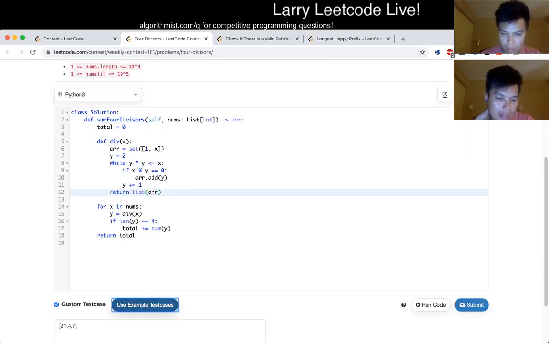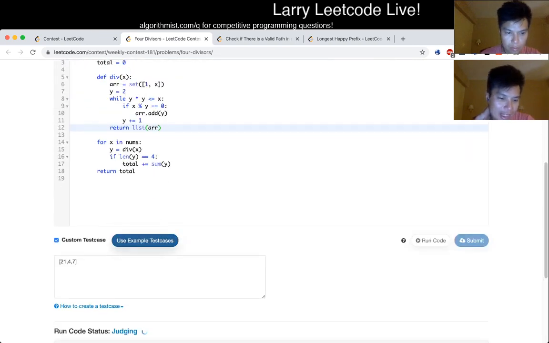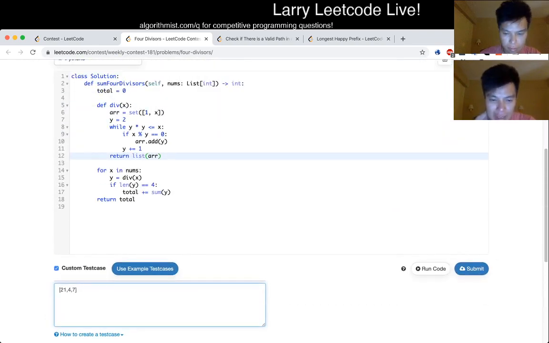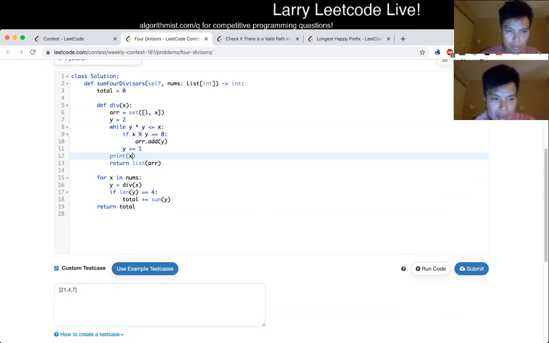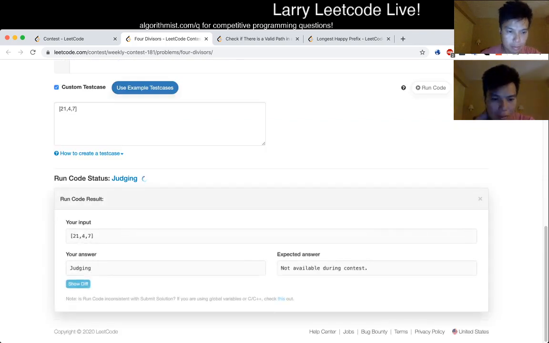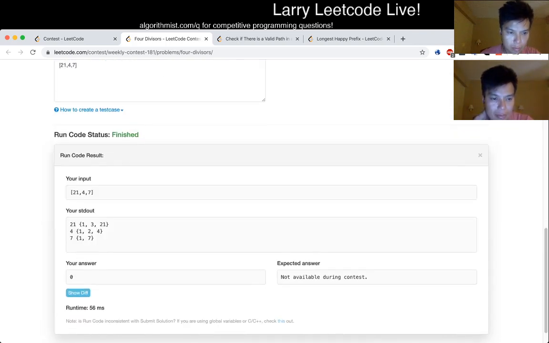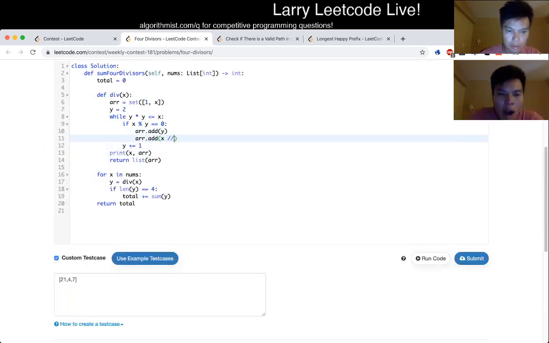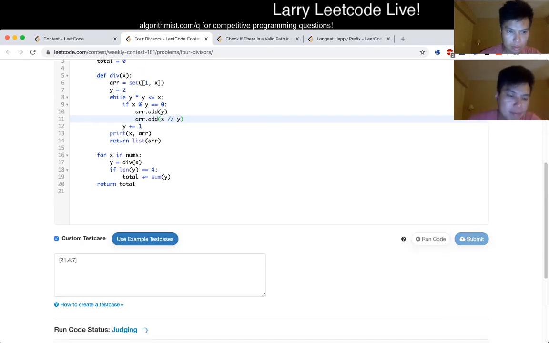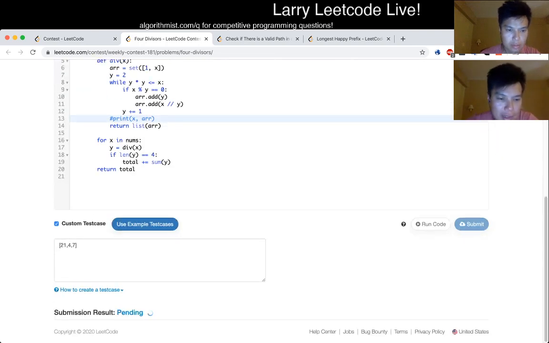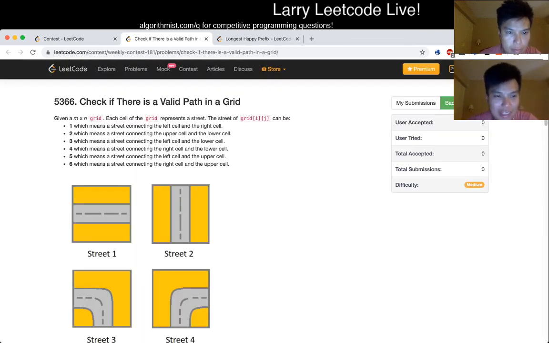Again, I forgot to use the example test cases, though when I did, there was only one test case anyway. After printing that out, I'll just submit it. And so, 4 minutes in, problem solved, I was feeling great.